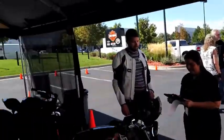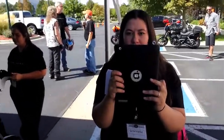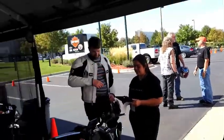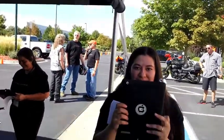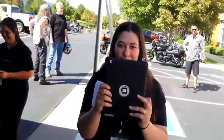The sound was unlike anything I've ever heard in terms of a motorcycle. I mean, it sounded like the future is really what it did. It reminded me of those light cycles in the movie Tron. It reminded me of an airplane almost. Like I said, the sound of the future.